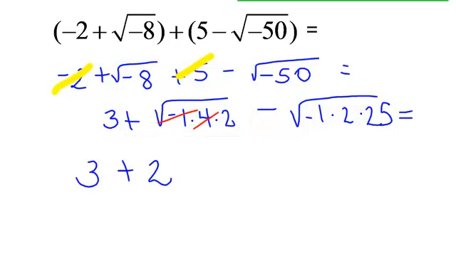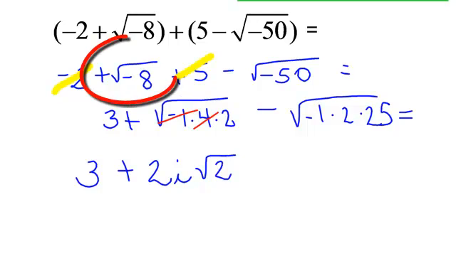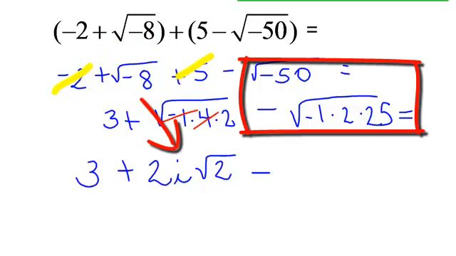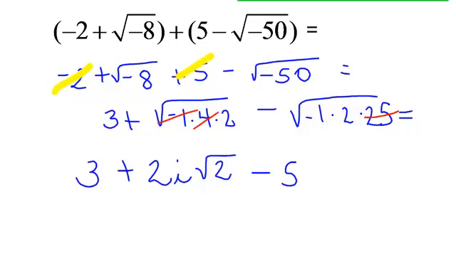And √-1, we have learned that it is just i. And then this √2, I can't do anything with that. 2 is not perfect. It does not come out from underneath the radical. So I have simplified √-8 into 2i√2. √25 is perfect, it's 5. It comes out from underneath the radical. And √-1, that is just i outside the radical. And then I have √2 left over.